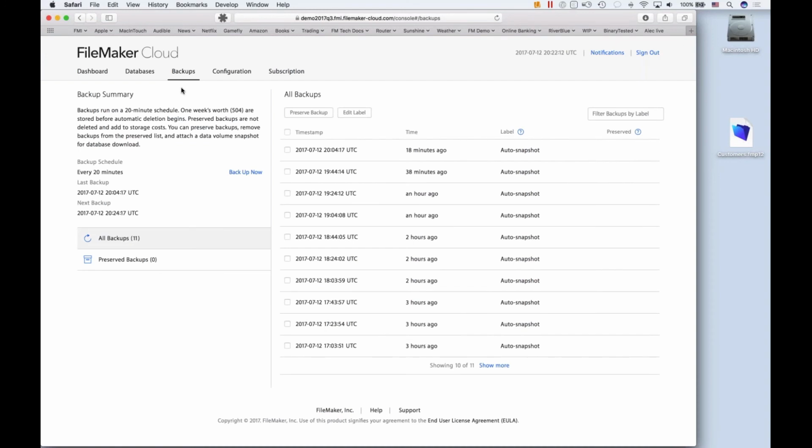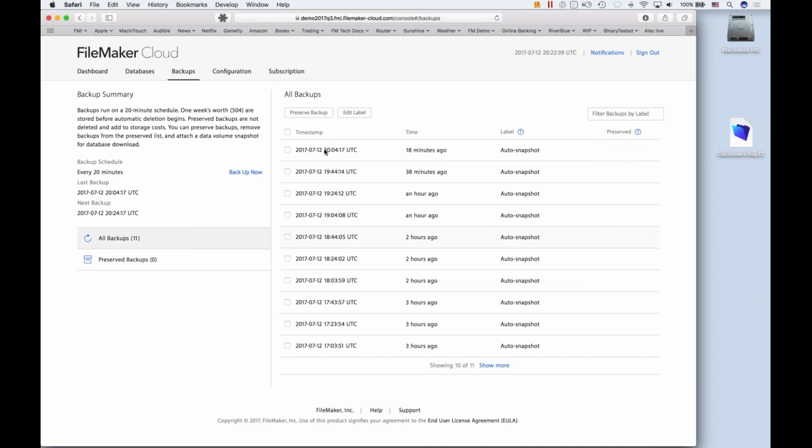It uses a technology that's built in the cloud that allows you to view an entire copy of your instance in just a fraction of a second. And it does so every 20 minutes. And it keeps a rolling list of all of your backups for the last 7 days. So over 500 different backups already there for you. And after 7 days, the oldest one will get replaced with the newest one coming in.